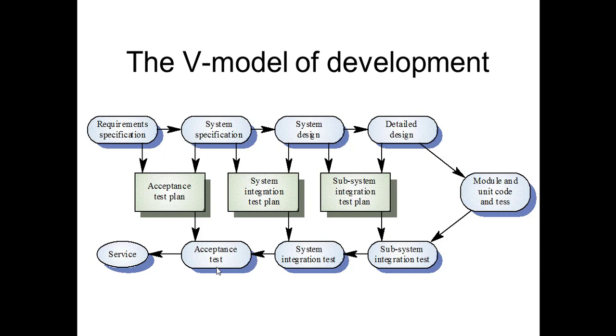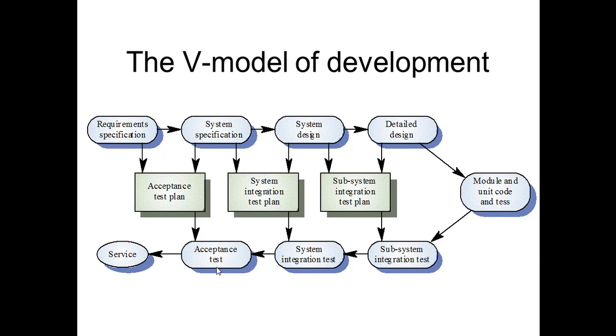Now basically what is acceptance testing? Requirements are given by the user, isn't it? The user knows how the software should work and what the real need is for designing and developing that software. So he knows whether those things are fulfilled or not by testing the software. That is done at the time of acceptance testing. In acceptance testing, the user of the software sits at the computer system and looks at whether the software is perfectly working according to his requirements or not. That is nothing but acceptance testing.